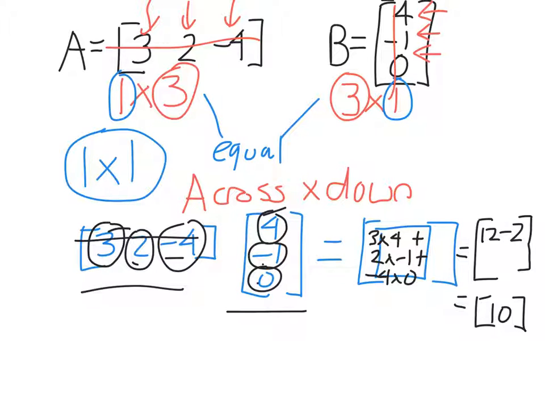Because we go across by down, that's why the number of columns in the first one has to equal the number of rows in the second one. The number of columns here equaling the number of rows here means that each element can actually be paired up. If I had one more entry here, like a 5, it would have no pair in the first matrix. That's why we need to have the two middle numbers being equal. All right, I'll do a couple more examples.